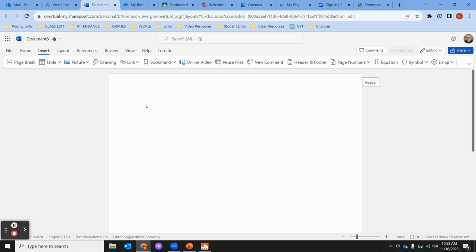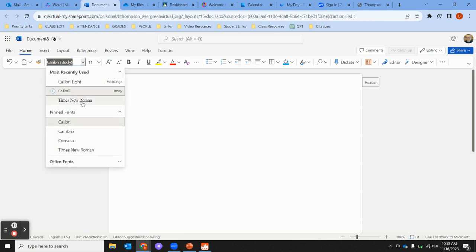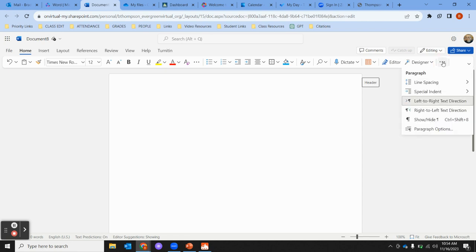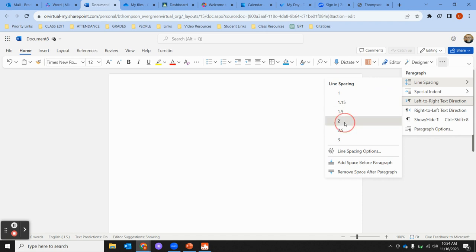So right here in the top of my very first line, actually the first thing I want to do is go change this to Times New Roman. I want to make sure I'm in 12-point font. I want to double check some of my spacing issues. For me, it's usually on this More tab over here, and I want to go to my line spacing. I'm going to make sure that I am double spaced.